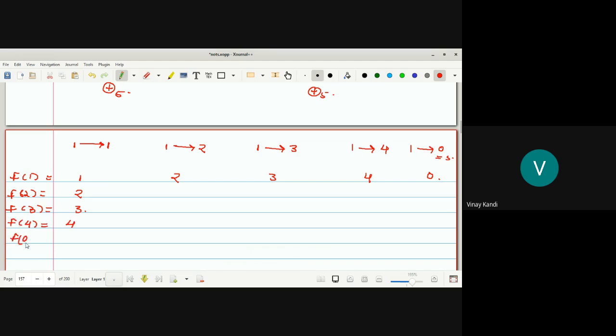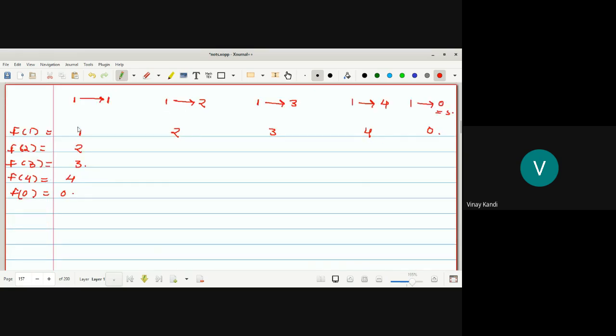Now tell me, if 1 maps to 2, then f of 2 is f of 1 plus f of 1, which is 2 plus 2 equal to 4. 4 addition modulo 5 is 4. Now 2 plus 2 plus 2 is 6. 6 addition modulo 5 is 1. Then 8 addition modulo 5 is 3. 10 addition modulo 5 is 0.